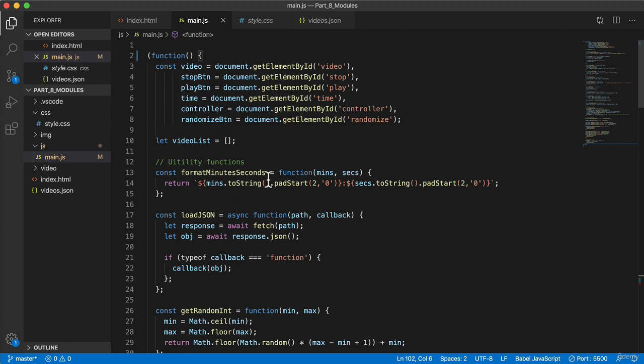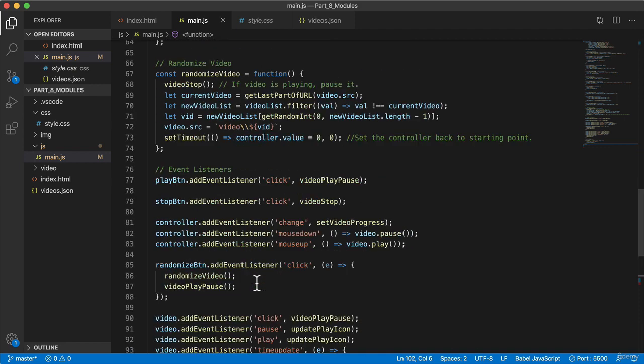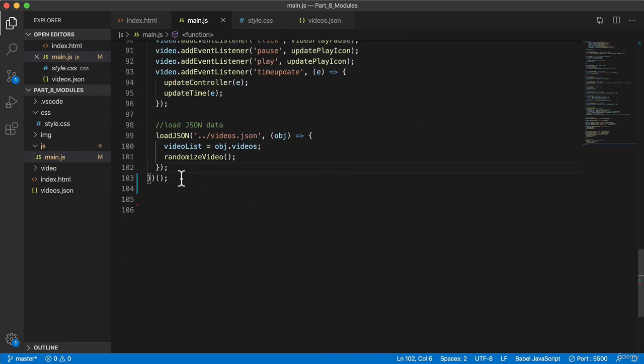Well, the first step is to decide which things we want to make public. And then what we do, and this is very common with the revealing module pattern, is we come down here at the bottom. I'm just going to put a comment that this is public. So these are the things that we make public. And then what we're going to do is return an object.